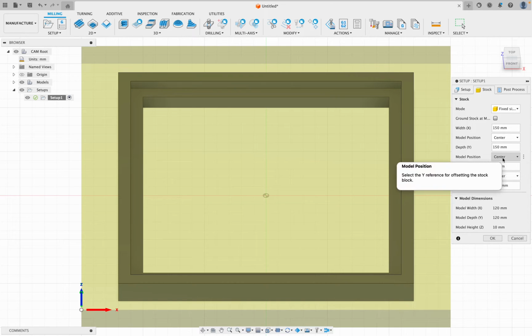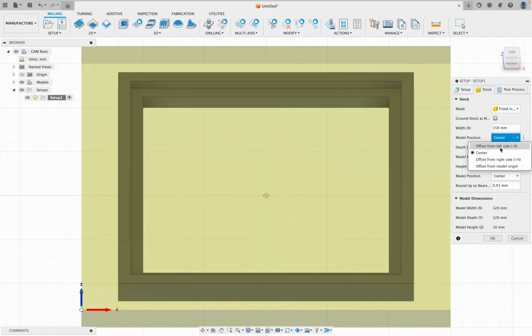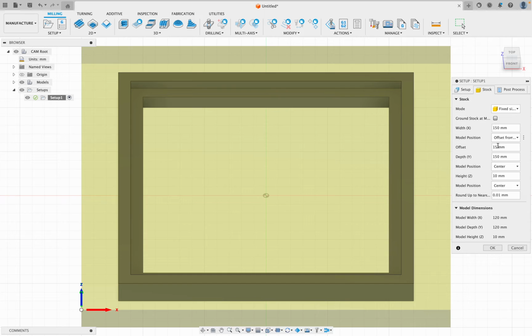And what's chosen here is the center of our Y coordinate and the center of our Z coordinate. So basically, our project is directly in the middle of everything, right centered in our material. What I'm going to choose instead is to do an offset. And we'll offset from the negative side. And then we can put in the exact dimension that we want.